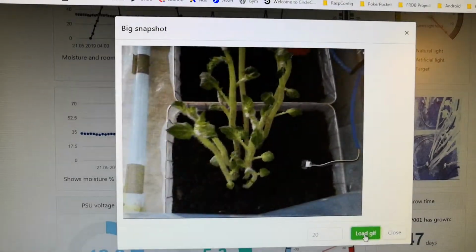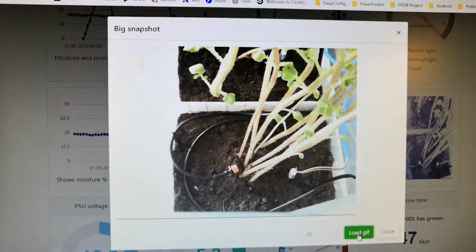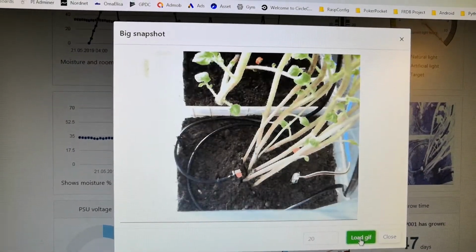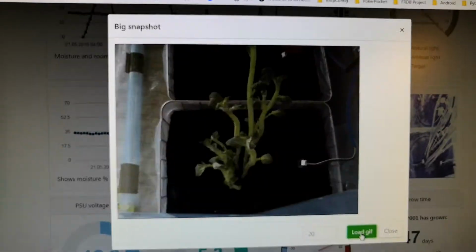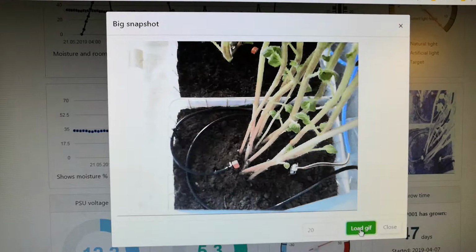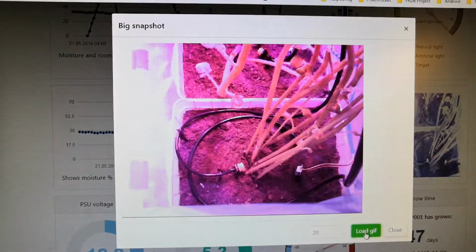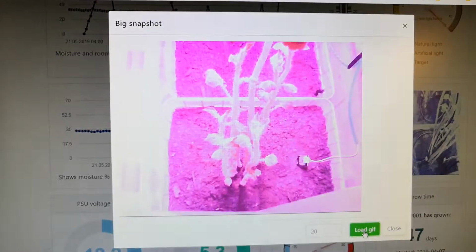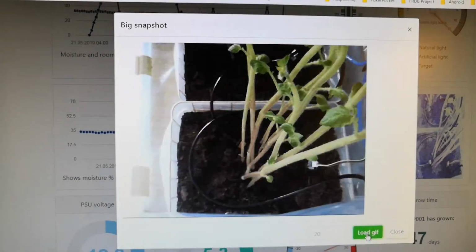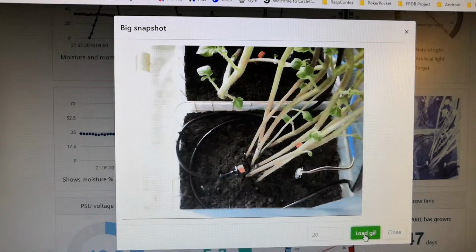Sometimes the GrowLab is on because it's working in automatic mode and there was not enough natural light, so it was very cloudy days or something, and my threshold was set to some X value, which depends on the site of course. So it used GrowLab automatically. That's why it's sometimes kind of purple. Anyway, here you can see the growth.